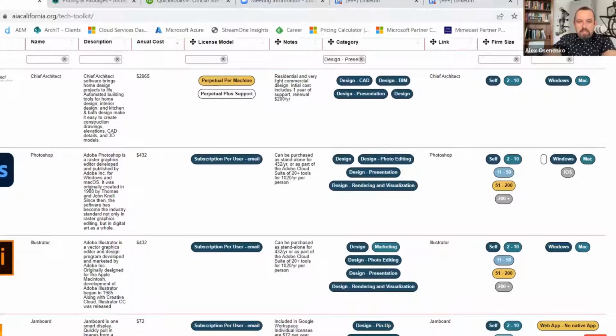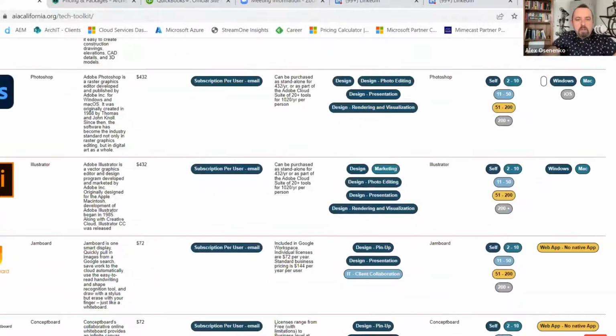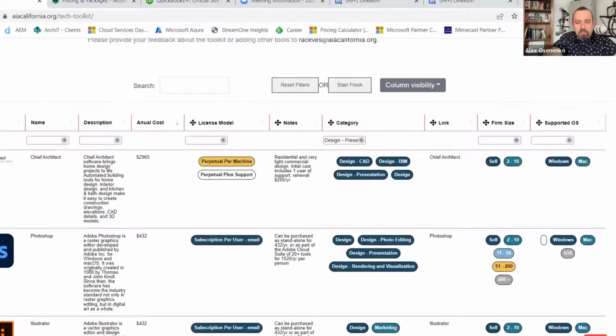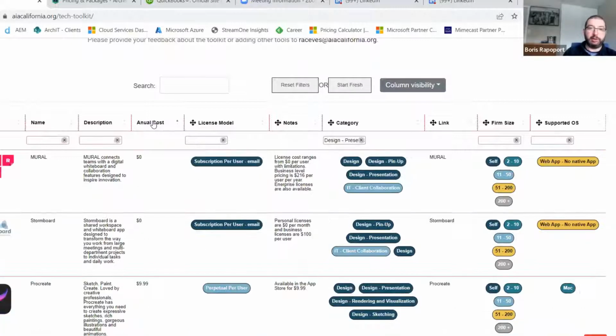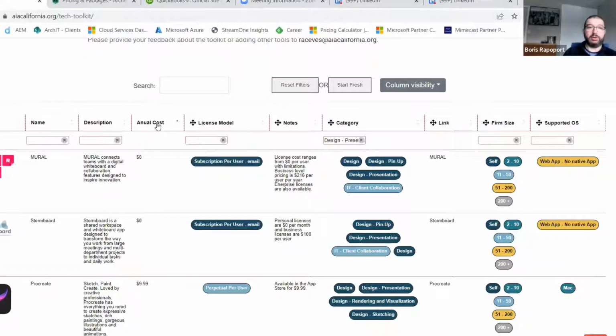So with this current selection, there's still a lot here. You can sort columns, right? How would you sort by price? Yeah, so this is actually already sorted by annual cost right now. You can sort it from either highest to lowest or lowest to highest. So if you're looking for some tools that may be free or have a freemium model, you would sort low to high, and it will tell you that the cost is 0.